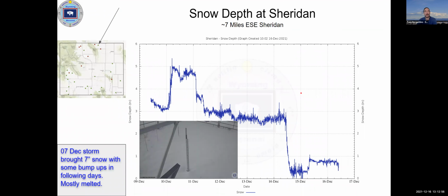Move on to some soil moisture and temperature, and there's currently a project underway to get a better handle on lower elevation snowpack, less than about 5,500 feet, as well as soil moisture. This project was born largely from the floods in 2011, and we have begun to install stations with automated snow depth sensors as well as soil moisture sensors. 2 of those sites are operational in the Upper Missouri River Basin, as well as one here in Laramie, which is outside the project area, but we're using that for equipment testing and such.